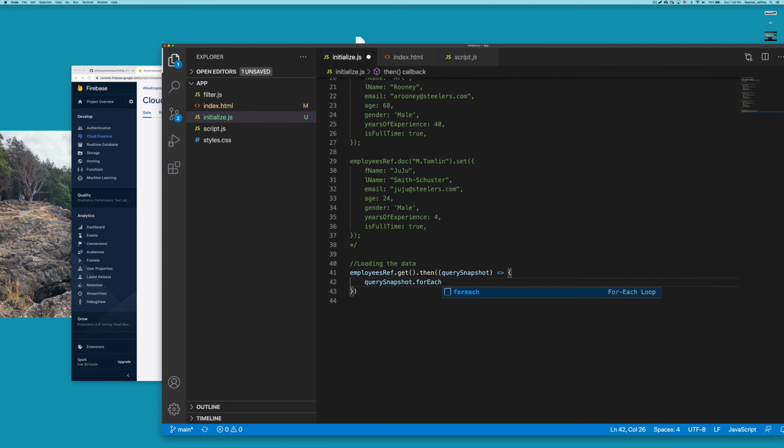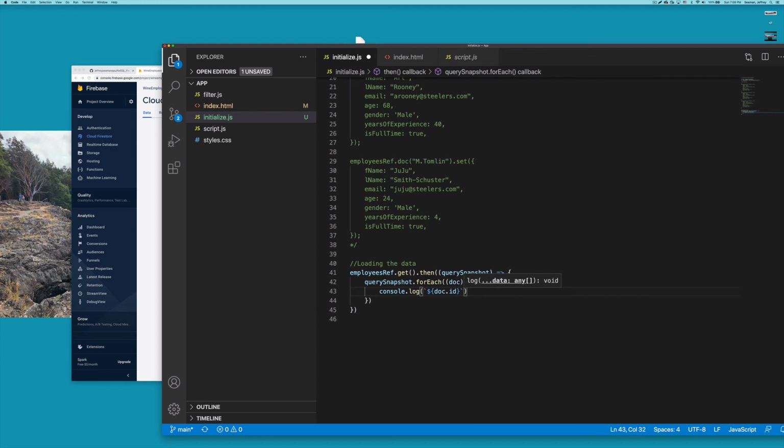So we're going to do a loop here for each document. And then we're going to do a callback here. And now what we're going to do right now is we're just going to write it to the screen. So when we pull it up in Chrome, we can see if it works. So we'll do a tick here, and we'll do $, the brackets doc.id to grab the ID.